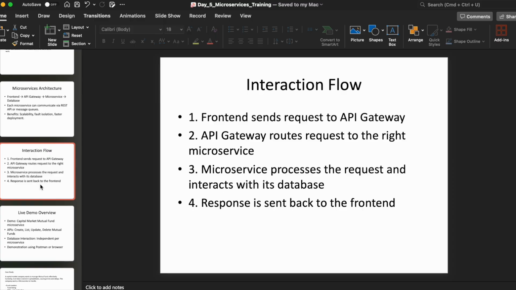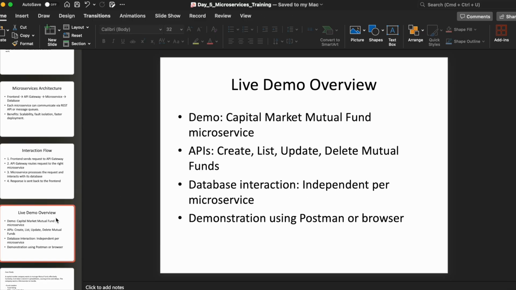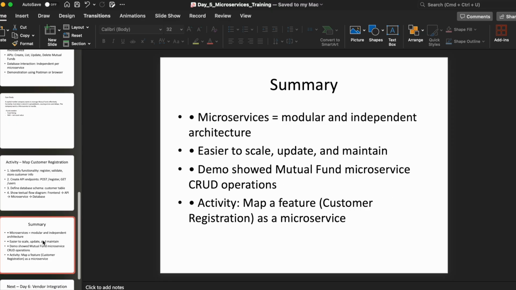I think we covered everything related to microservices today. So this is the front end. Just want to see if I didn't miss anything. Okay. So this is the summary.